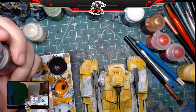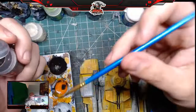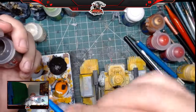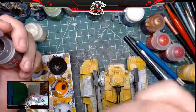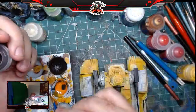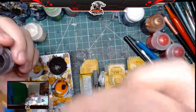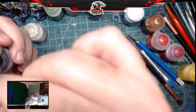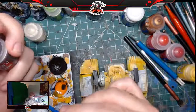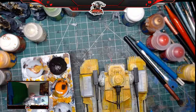Let's see, I need a dip brush. So this is another brush I have that's just a junk brush. It doesn't have any special place in my heart. This is Iron Hands Steel, excuse me, I said silver. But I think this is a darker gray. If not, it will get darkened up, trust me. The style I'm going with on this is all grim dark, just like my caption said, grim dark. I know Star Wars and grim dark doesn't sound legitimate, but that's what I'm going with.